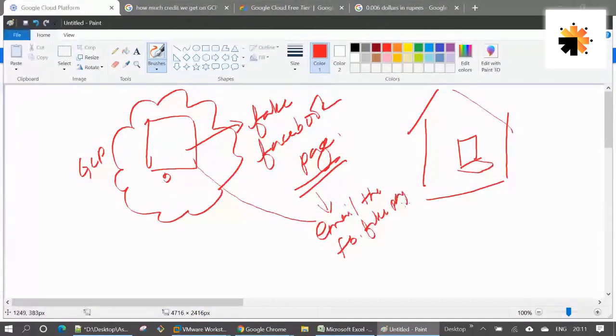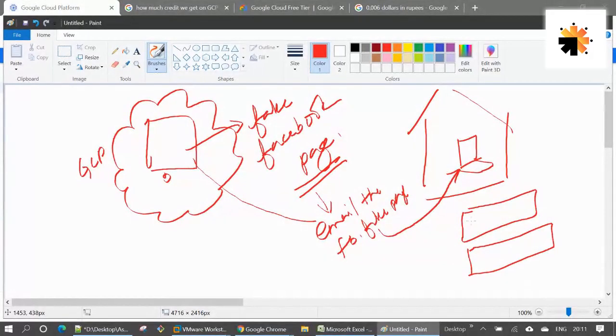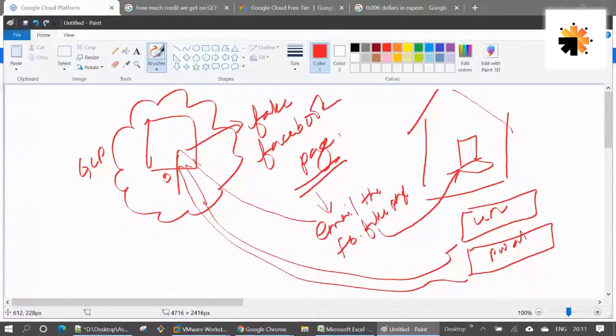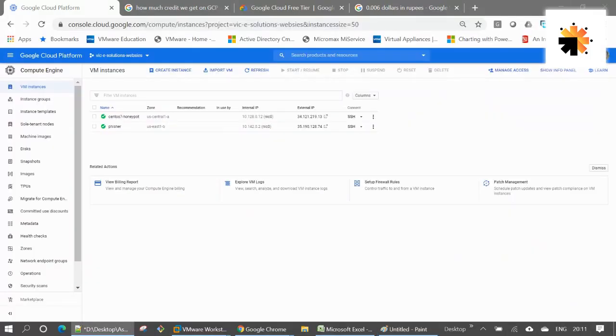Whenever he checks this mail, opens up this page, and feeds in his username and his password, this username and password will automatically traverse to my system, and I'll be able to grab it. So this is the whole ecosystem that is going to run. That means I'm going to do something called social engineering: create a fake page and send it to him. Once he receives and clicks on that fake page, he types in the username and password, and in return I get what he typed. So with that, let's get started and see how it is done.